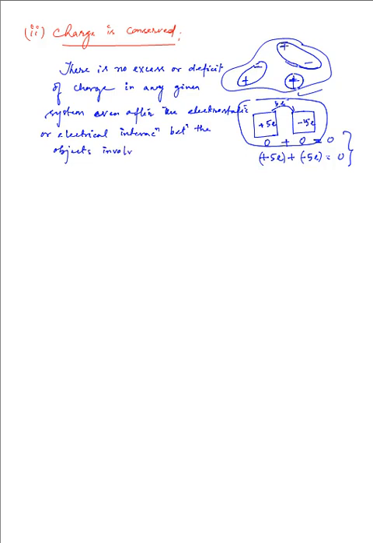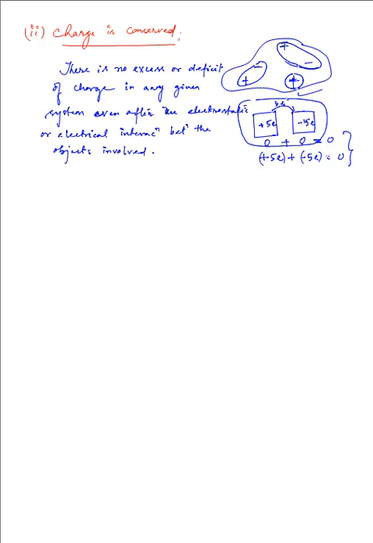See, if we are considering the universe as a whole, what I'm trying to say is that the universe may be neutral, may be positively charged, may be negatively charged. We do not know. No one has gone out to the extent of the ends of the universe and found out how much exactly charge each body has. But what we know from this conservation of charge is that, be it positive, be it negative, be it neutral, the charge always remains conserved.